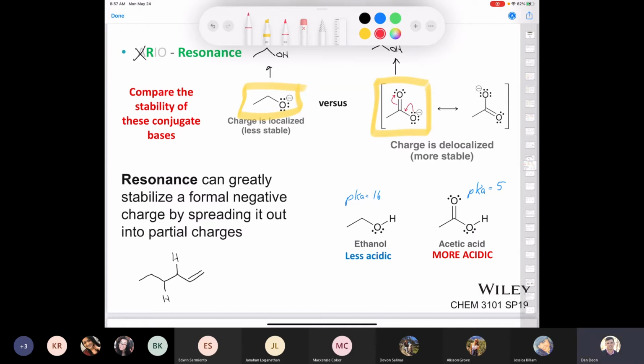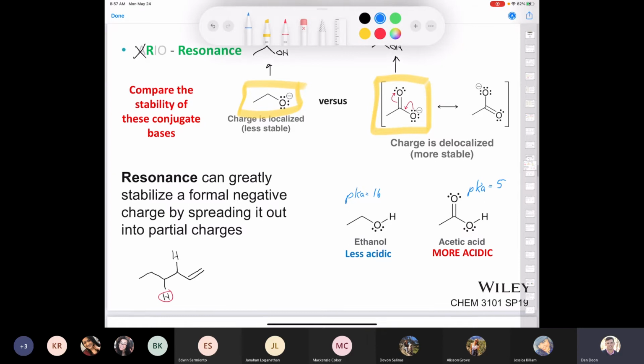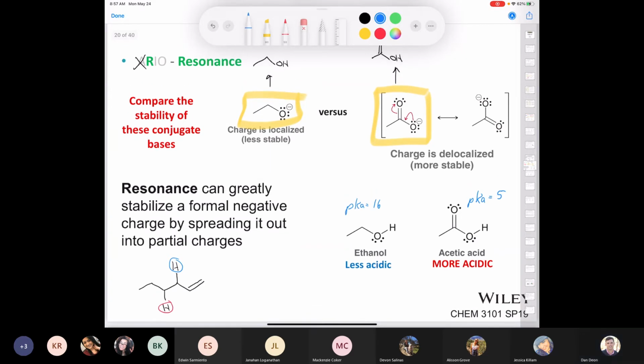If I circle this proton in red, and I circle this proton in blue, I just want to quiz you, just a quick quiz on these first two concepts, atom and resonance. Could anybody tell me which one of these protons would be more acidic? Would it be the one in blue or the one in red? And it's not a trick. I just want to see if you follow me a little bit on this. Be the blue one or the red one?